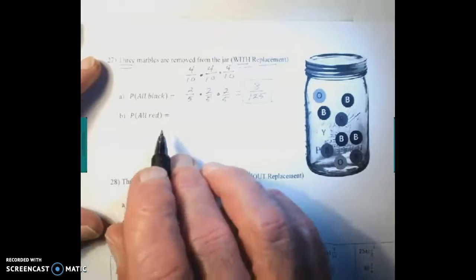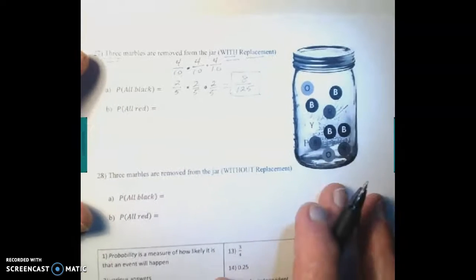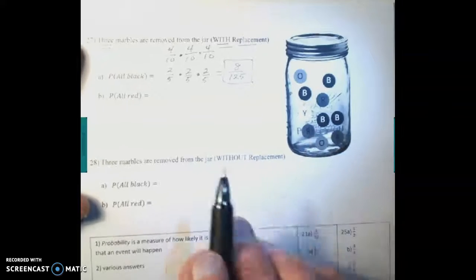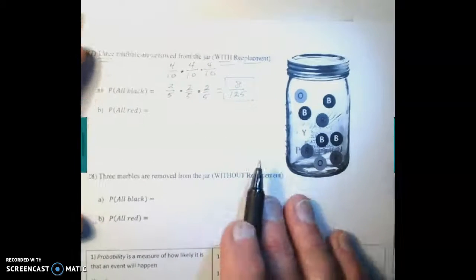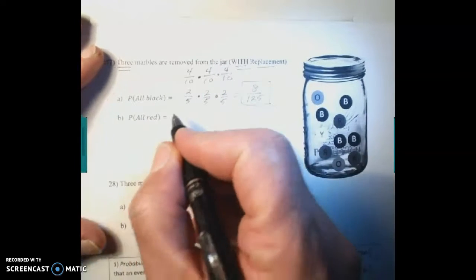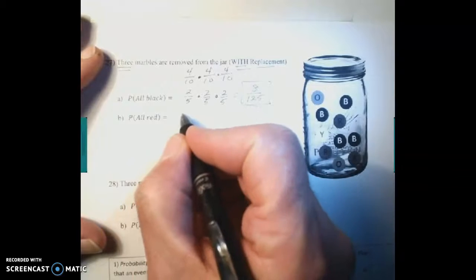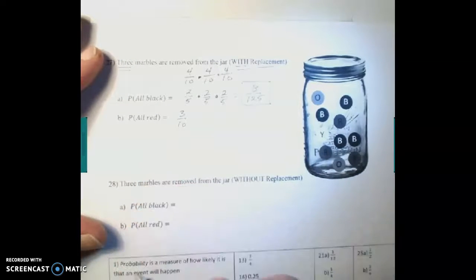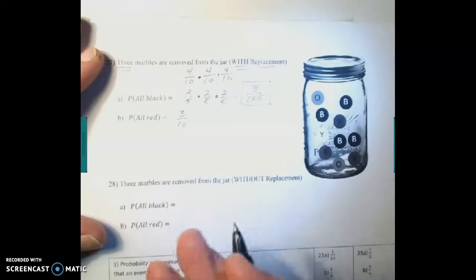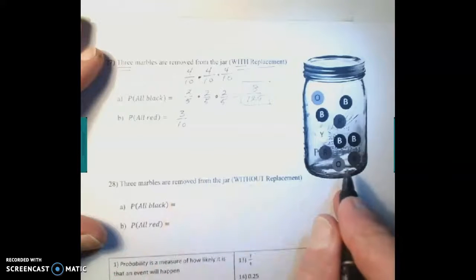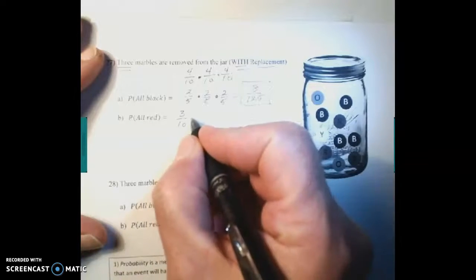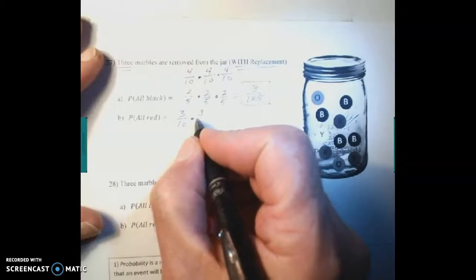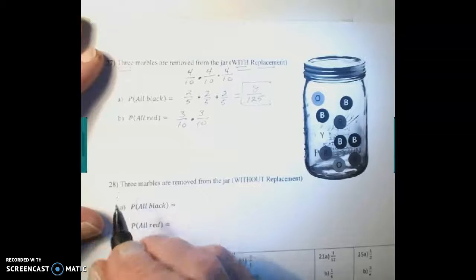8 out of 125. The probability of getting all red, again, there are 10 marbles here. It looks like there are only 3 of them that are red. So you reach in the first time, the probability of getting a red marble is 3 out of 10. You're going to take the marble out, you're going to put it back into the jar, and so when you reach in for the second marble, it is still 3 red marbles, favorable, out of 10 possible marbles that you could get.